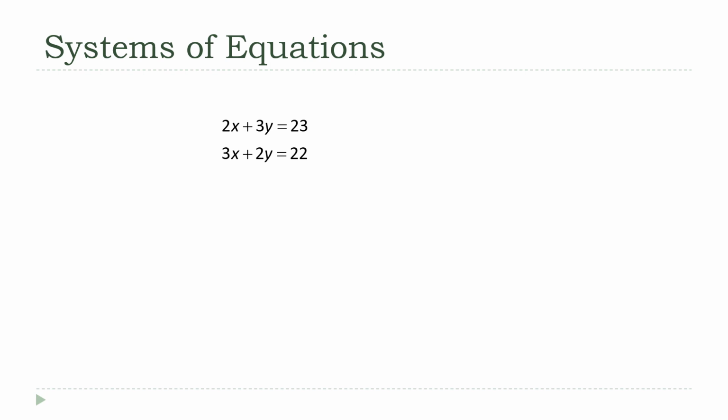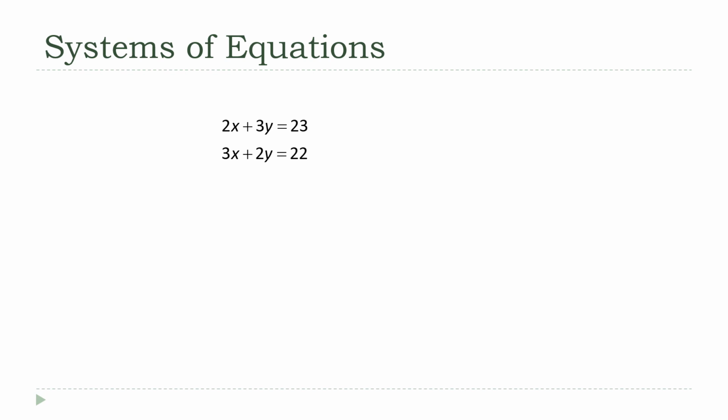So this system here is kind of our worst case scenario. There's really no matching there. There's no one number I can multiply one of the equations by and set myself up to eliminate things. There is, but it would be a fraction, and obviously we don't want to go there, right? The whole point of this is to avoid bringing fractions into the process.